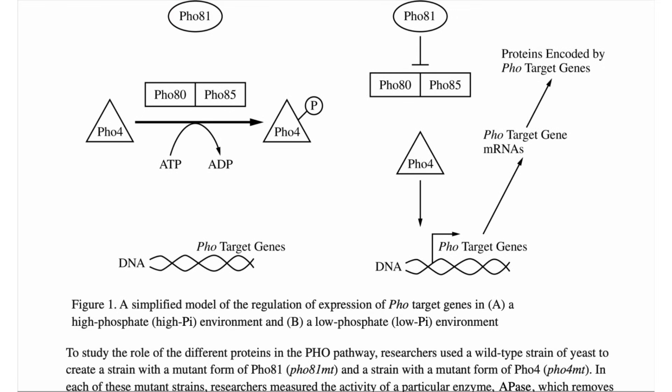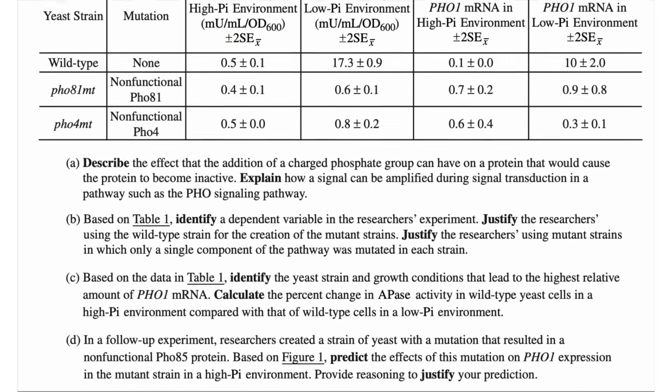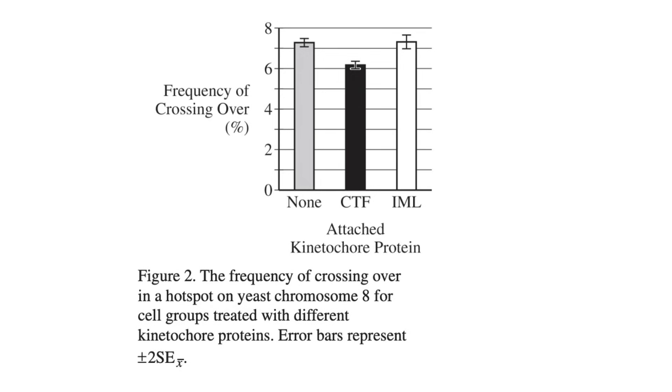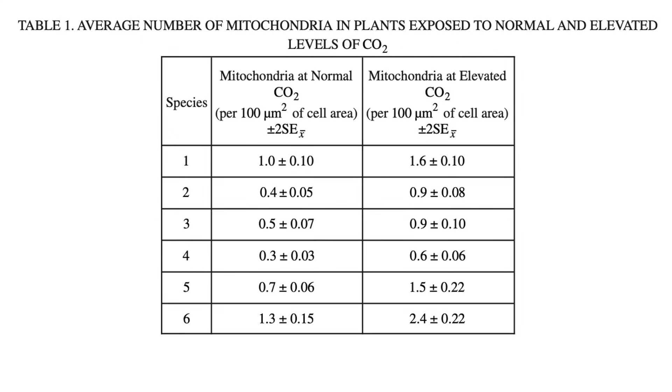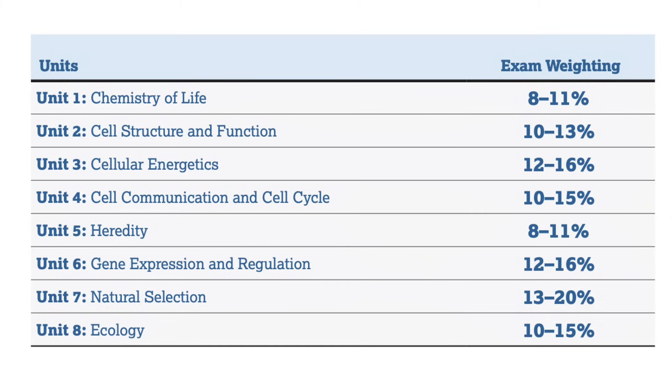You can solve a big portion of these free response questions without even knowing exactly what the diagrams or tables are saying. So even if the background information looks frightening, here's what you do: First, take a deep breath. Second, try and get a general sense of what the experiment is about — look at the graph, see what they're changing to observe the dependent variable, or the two columns of the table that portray some relationship. Third, try and isolate which units or sections of the course the question pertains to. And lastly, try and solve the questions — you'll see that as you begin to solve them, the passage actually becomes easier.